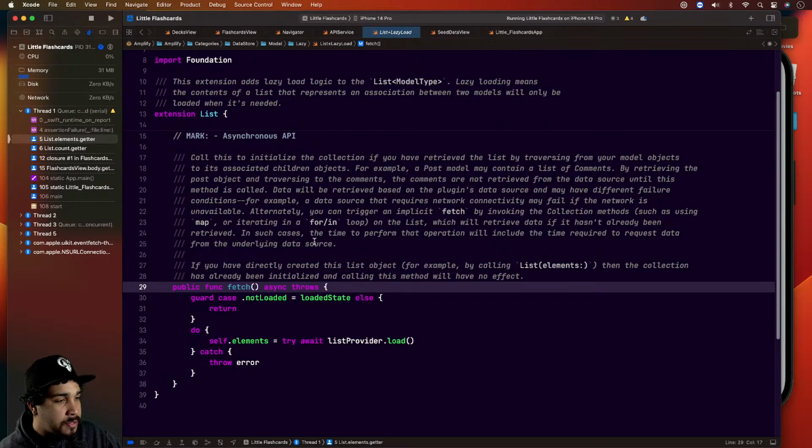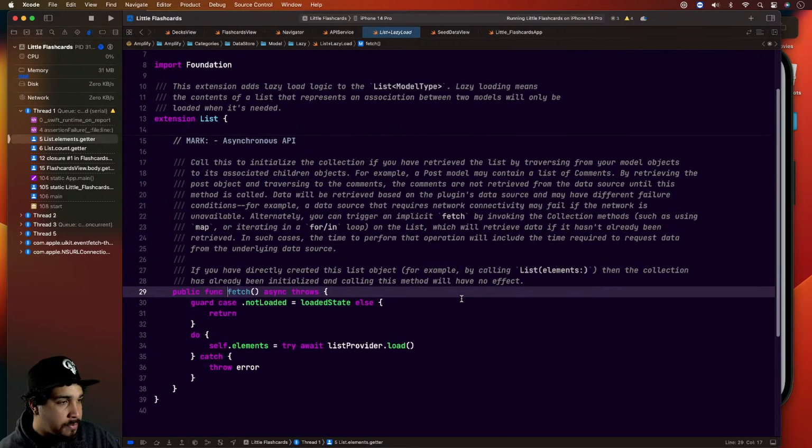In such cases, the time to perform that operation will include the time required to request data from the underlying data source. If you have directly created this list object, then the collection has already been initialized and calling this method will have no effect. That makes sense. Okay.